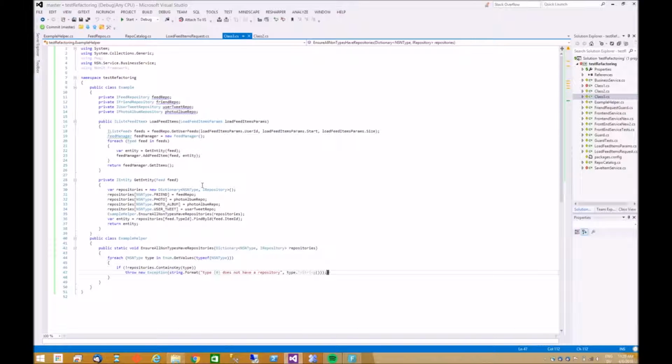I think this is the best way because if you think about it, the knowledge of which repository to use for which type does not really belong in our service here. It is an infrastructure concern, and as such, it should be handled by the application's infrastructure. An IOC container, being a part of an application's infrastructure, is the perfect candidate to hold this kind of knowledge. We could even move this method into our application's initialization. As you see, there are many ways to skin this cat, but I will stop here because this video got way too long as it is.